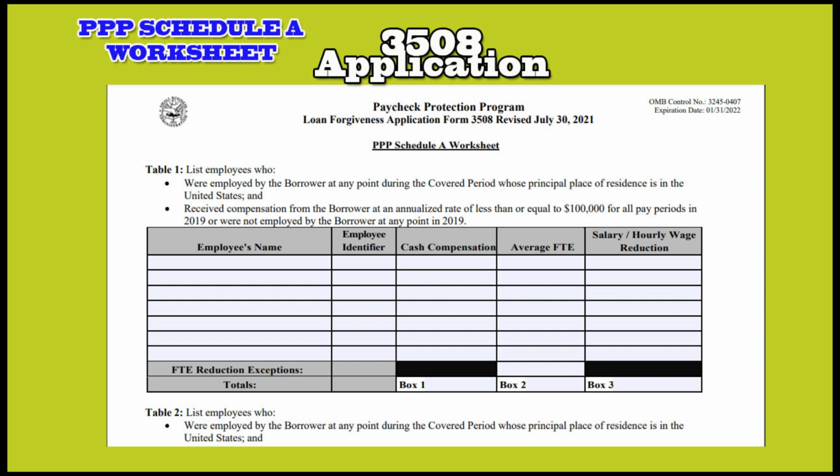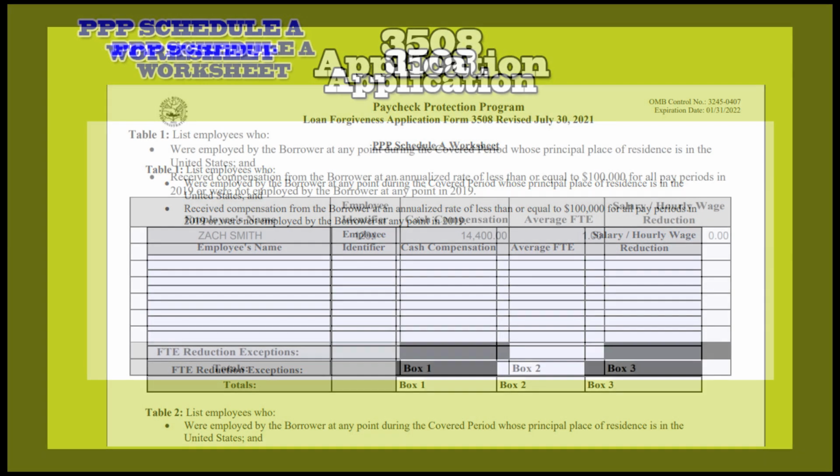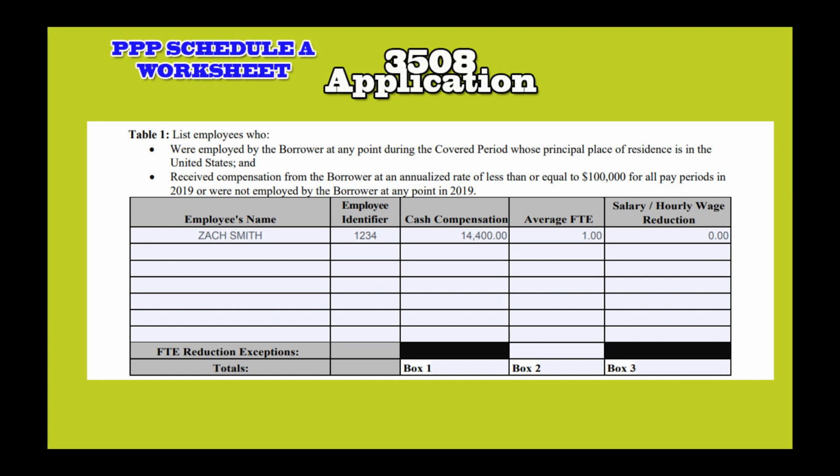That is a separate section for self-employed entrepreneurs. You will not enter yourself in this section, only employees that you have hired to help you with your business, okay? During your covered period. We're just entering the employees from your covered period. So like I said, we're going to make the example from April 20th. We have employees April 20th. So in that section for employees, you're going to enter your employee's name. For example, Zach Smith, right?